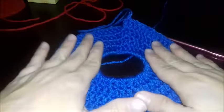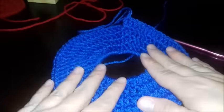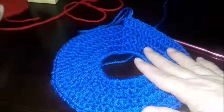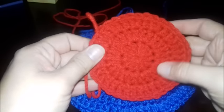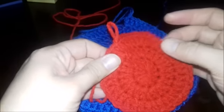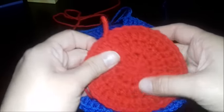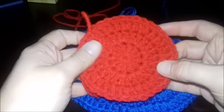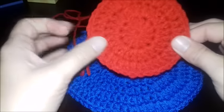If you are doing this for somebody smaller, like I said, this will fit a teen or an adult woman, then instead of doing 24 with 36 stitches in it, you would chain 12 and do 24 in it. That would be a smaller hole than what's here for a smaller head.